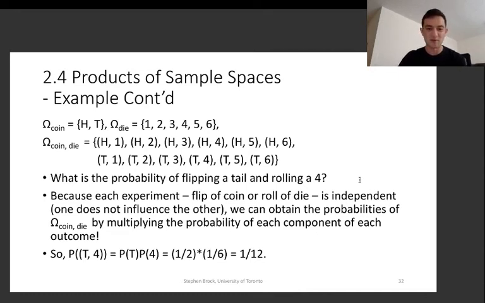All right, that was a bit of a mouthful, but essentially what we're saying is that the probability of obtaining one of the outcomes is simply the probability of flipping the coin times the probability associated with rolling the die. So the probability of getting T4 as one of your outcomes, so tail and rolling a 4, is the probability of rolling a tails times the probability of rolling a 4, which is just 1/2 times 1/6, which is 1/12.